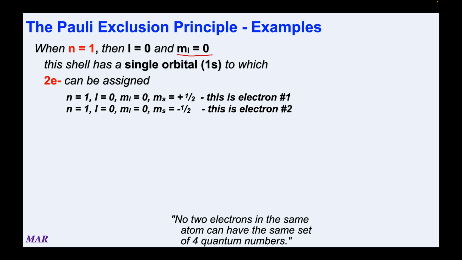And what that also means then is that because each electron has to have its own set of quantum numbers, there's going to be 2 electrons that can hang out in that orbital. So the first electron will be n equals 1, L equals 0, m sub L equals 0, m sub s equals plus 1/2. The second electron, n equals 1, L equals 0, m sub L equals 0, m sub s equals minus 1/2. So there are going to be 2 electrons per orbital, and that's really important. And this is all based on what's called the Pauli exclusion principle. And it just says that 2 electrons have to have different quantum numbers.